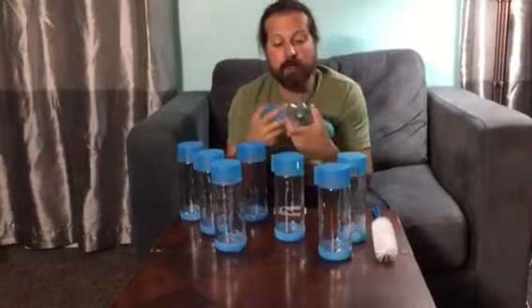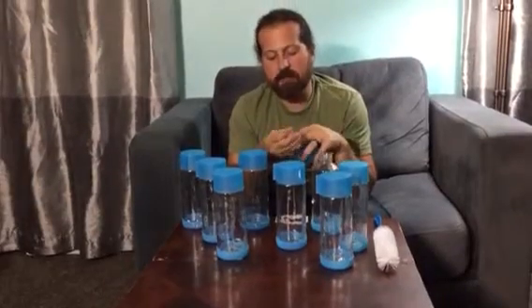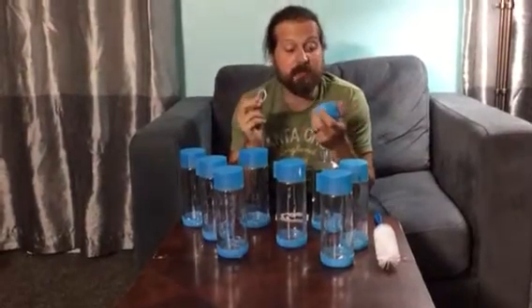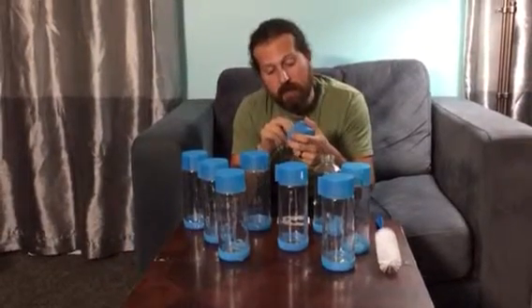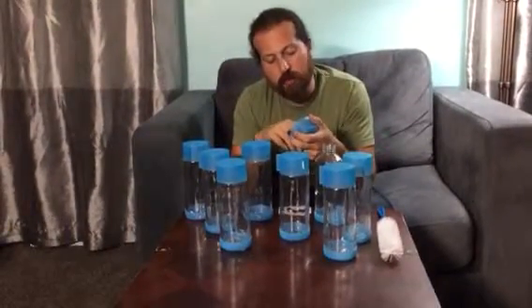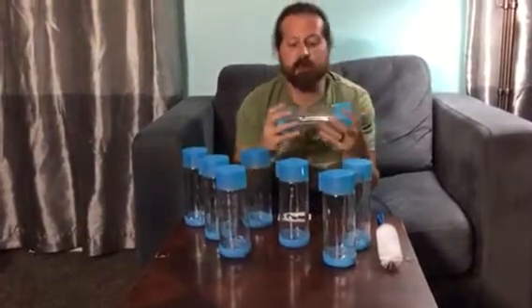They are a small mouth version — it's threaded. The caps have a silicone o-ring on them, so when you pop these into the dishwasher make sure you pull those out or you risk losing them. What this o-ring does when it's sealed is it makes a nice tight leak-proof seal.